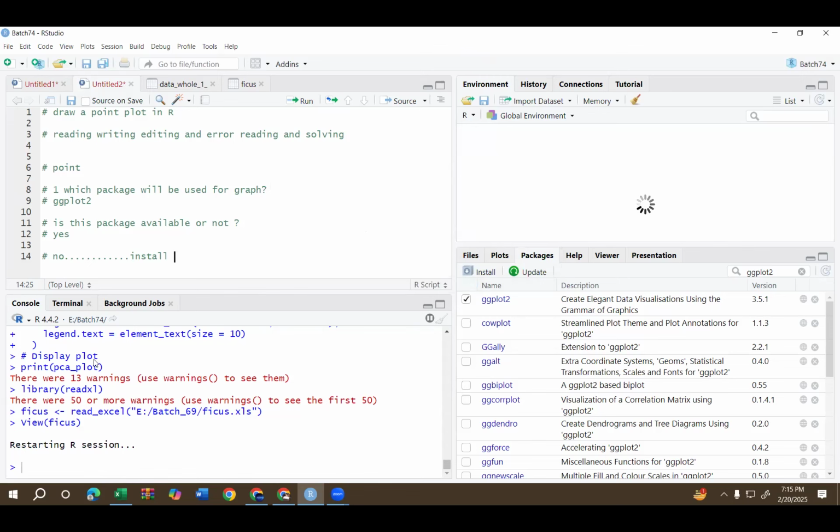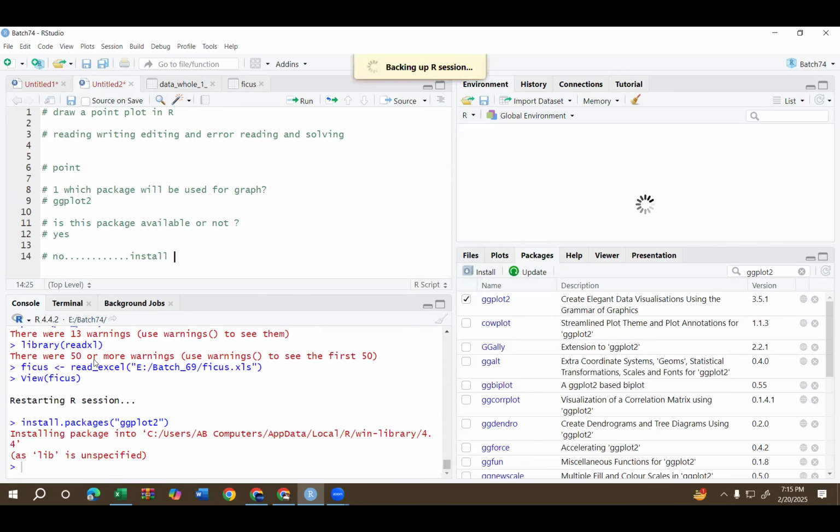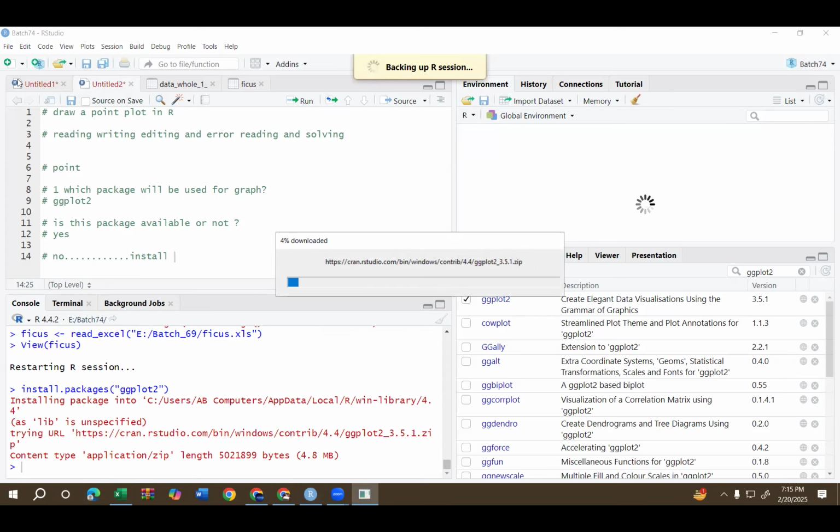It will take a few seconds or minutes for installation. So please all participants install this tool and type done in the Zoom chat.